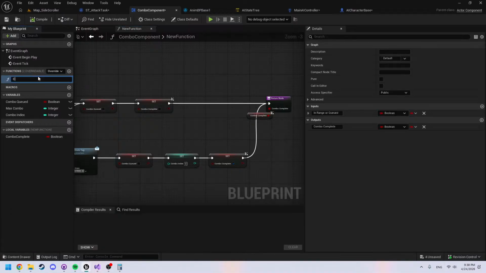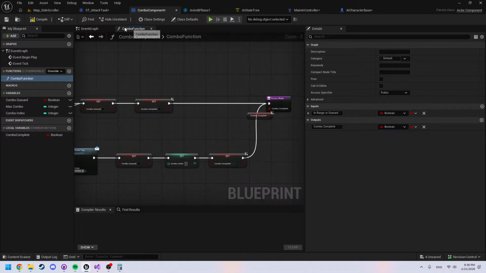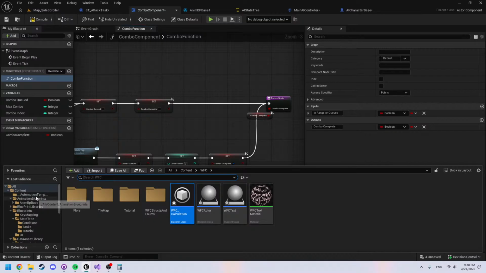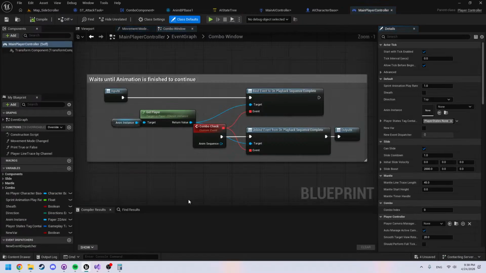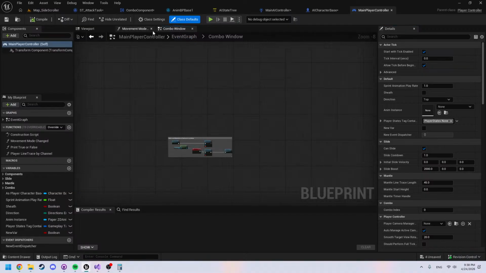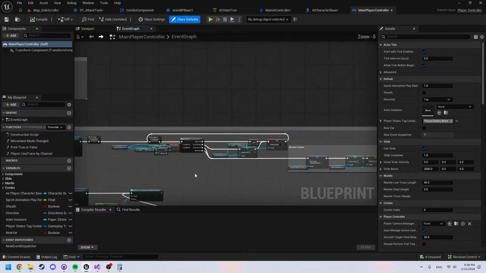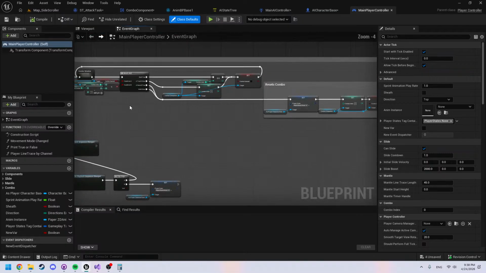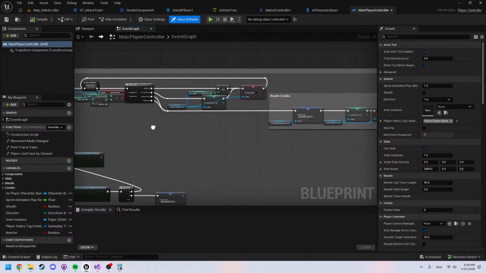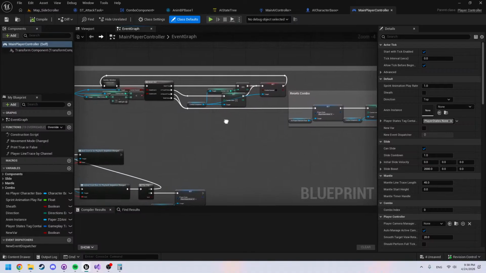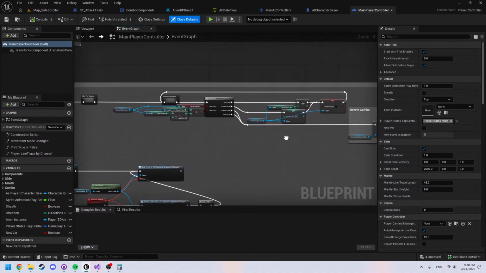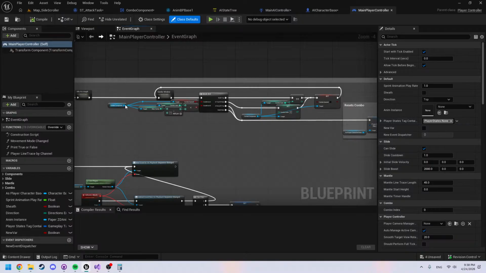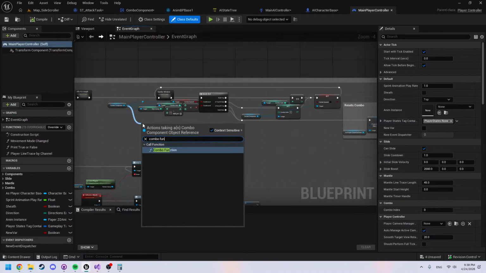So we're going to call you, combo function, and inside the player controller, combo function.